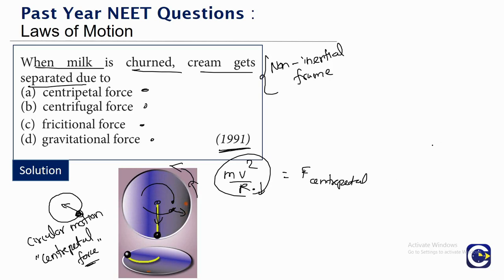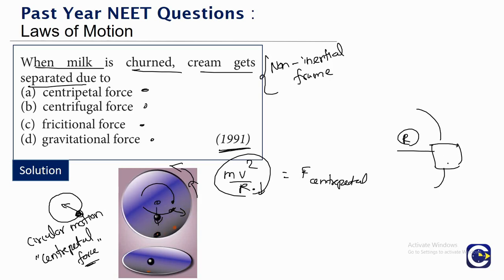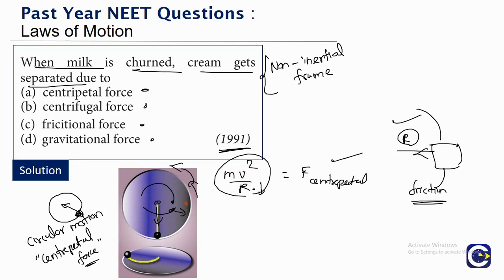That is the reason why, if a car is taking a very sharp turn, what is going to happen? The circular path radius will be small. So to take the sharp turn, there will be a large requirement for the centripetal force. Generally, for the car taking a turn, friction will provide the necessary centripetal force. If the turning is very sharp, the centripetal force provided by friction will not be sufficient to meet this mv square by r value. As a result, the car will generally skid away.